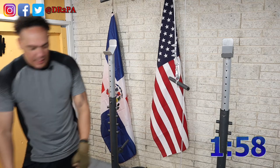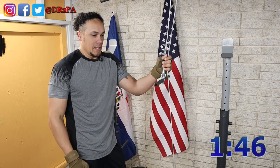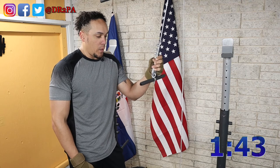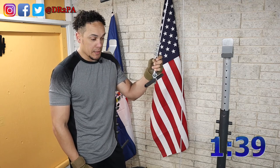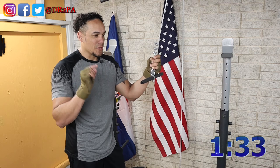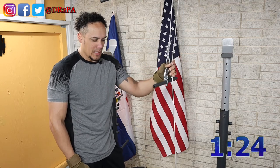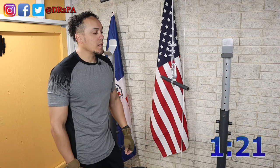Another break. Don't get me wrong, I do feel it, but it's not burning as I would like it to. It's a decent amount of weight, decent amount of reps, but it's not burning as much as I would like it to. Burns just a little bit. It's more the struggle than the burn. And I like the burn. All right. We have two more sets and we're done with this game.